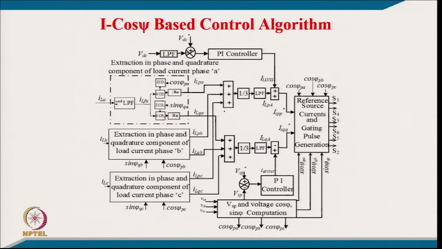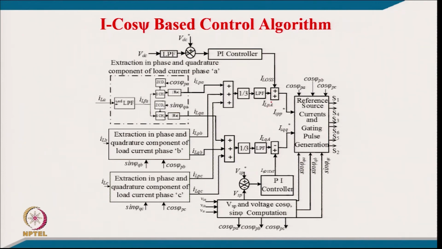So, we have the active component of all three phases and the reactive component, and this may be unbalanced; your load may be unbalanced. So, we have to take the average of this, because only the active components are typically a fixed quantity for a steady state system, divided by 3. Virtually we are providing load balancing and we are using a low pass filter. So, we are getting the active component of current.